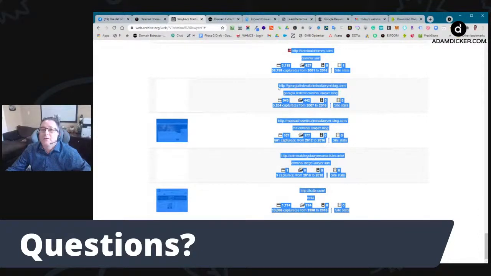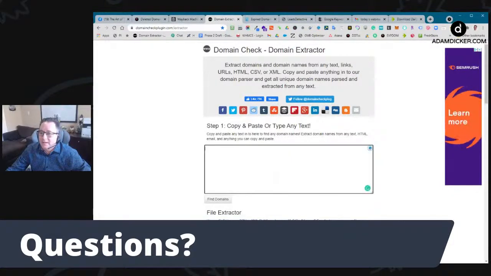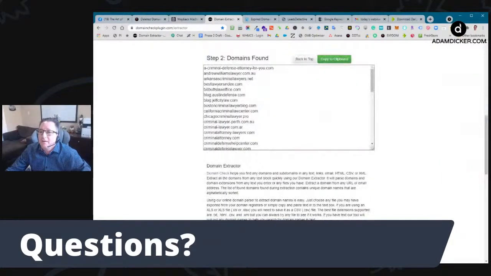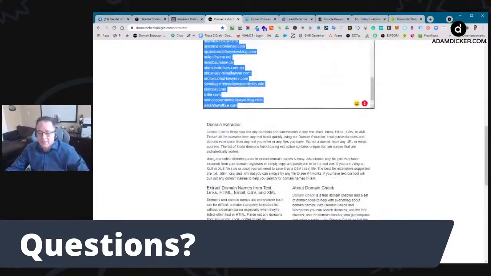And then I'm going to throw it into another tool called the Domain Name Extractor. I'm going to paste it in here and have it automatically go through and remove all the junk that's not domain names. It's going to find domain names. And this is the list of domain names it found that are actually indexed and ready to go in the Wayback Machine. They're already there. So these are the names it pulled out from all that junk.